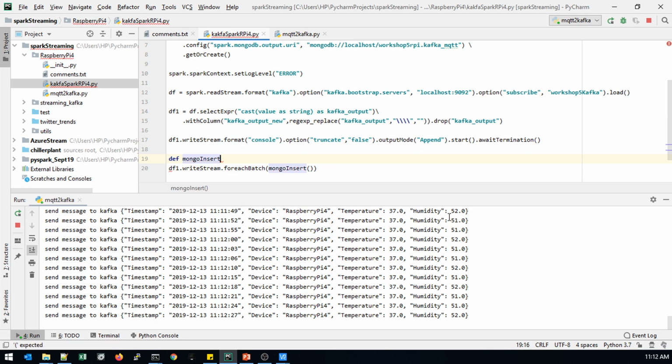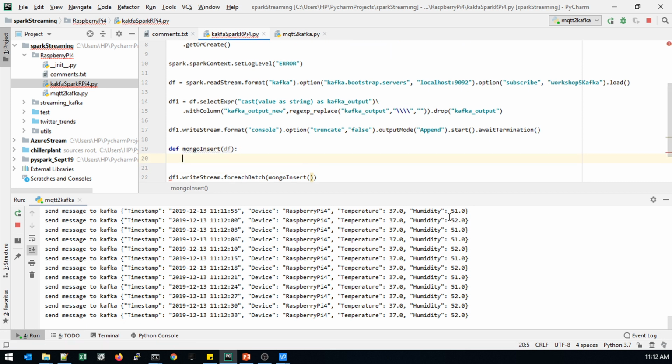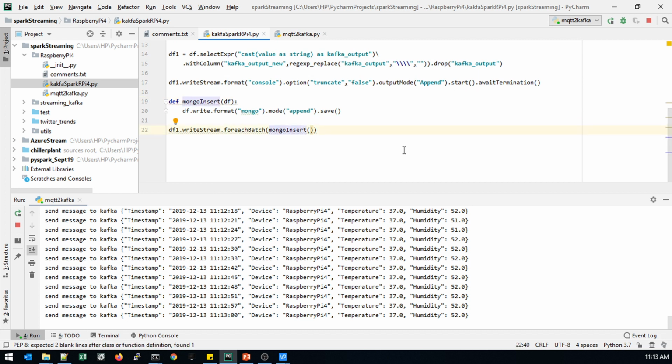Def mongo insert: any data frame we can receive, that data frame we can connect and transfer, using dataframe dot write dot format mongo, dot mode append dot save. So this mongo insert function will help to insert the data.